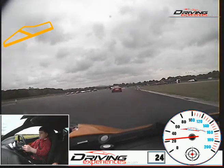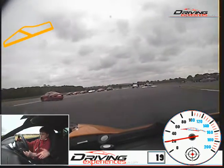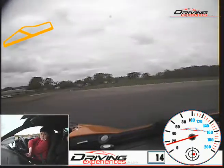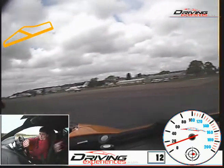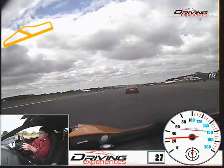That's it, and we're going to follow the Audi around to the left hand side. So as we turn in, no pedals at all, just roll it round. So pull it in a bit tighter, there you go. And then very gently onto the accelerator now. Can I pass him? That's it, no, we're going to stay behind him.